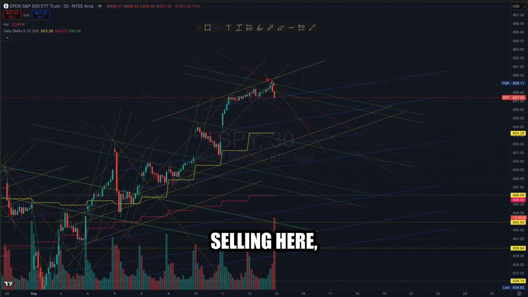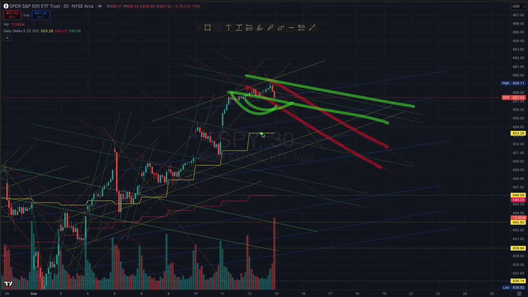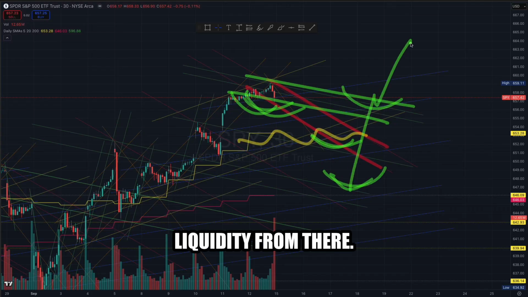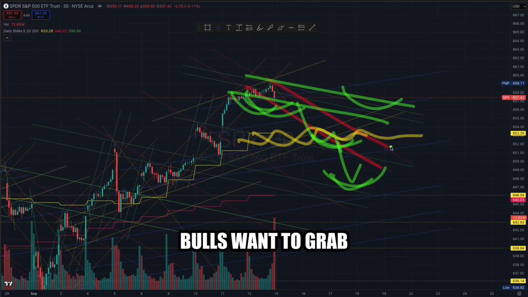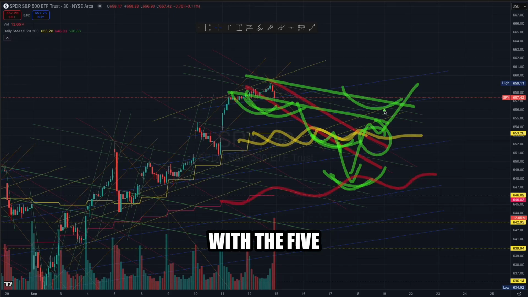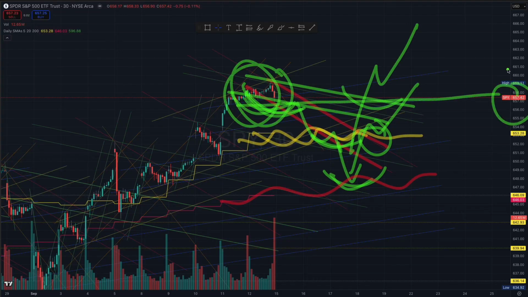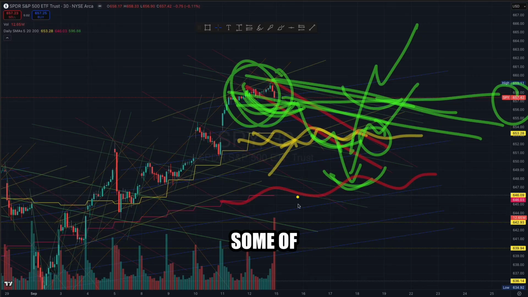Now, if we are selling here, you want to see where the bullish liquidity is, and it is right here. So do look out there, especially if we have retest to 5-day or even the 20-day moving average, and we re-grab the liquidity from there. So pay close attention, 5-day moving average, and depending how much deeper the bulls want to grab the liquidity. Now you see there is firstly a liquidity here from that magenta with the 5-day, and secondly with that green algorithm here, where this 657 level will be off that green algorithm right there. So pay close attention, especially the bullish liquidity that's been appearing right here. So pay close attention to some of these key levels here.